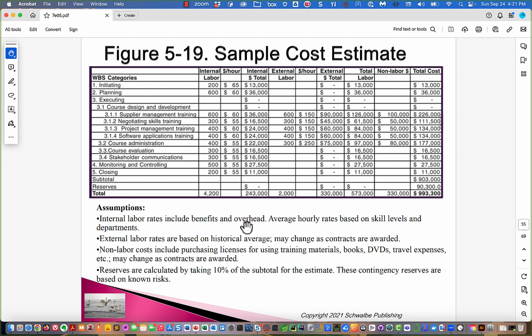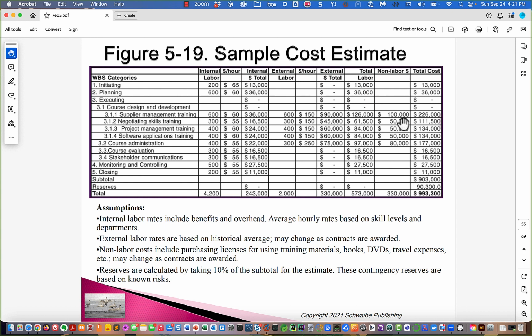External labor, these are things that we're buying on the outside from consultants and such, at higher rates. Then we've got the total labor. So labor is a little bit more than half of this, 600,000 on a million. Non-labor: these are things that we bought.